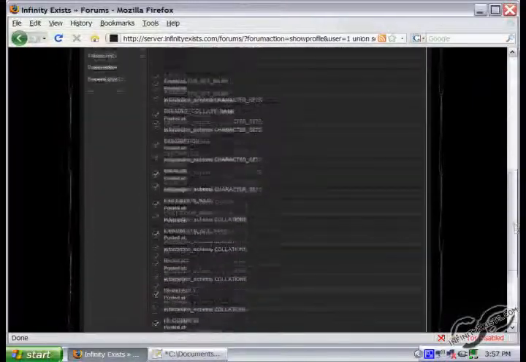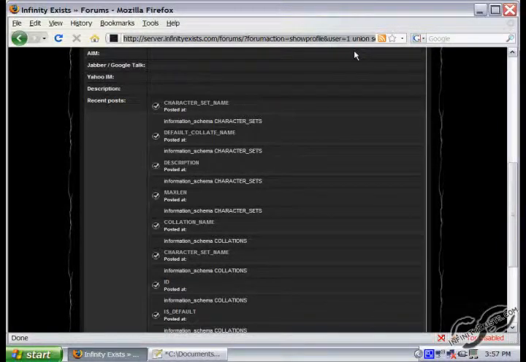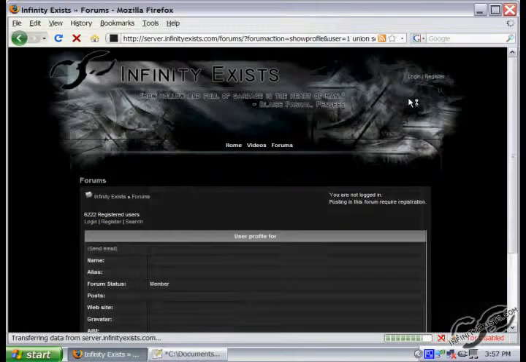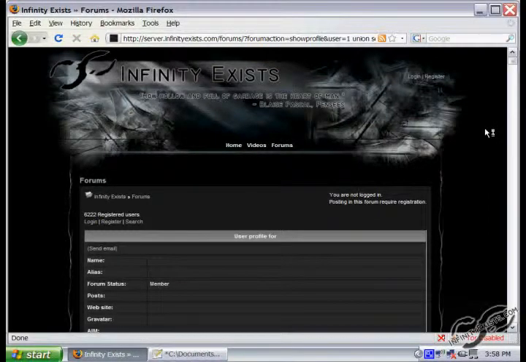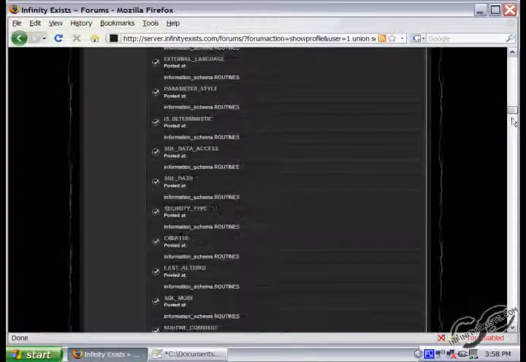Alright, there you go. The first line is the column name, and then underneath that is the database that it's in, and then the table that it's in. And like before, we can change the limit to see all the columns. I'm going to put in 10,000 as the limit, just to make sure that all the columns are outputted to the screen. Alright, there you go. It outputted all the columns.